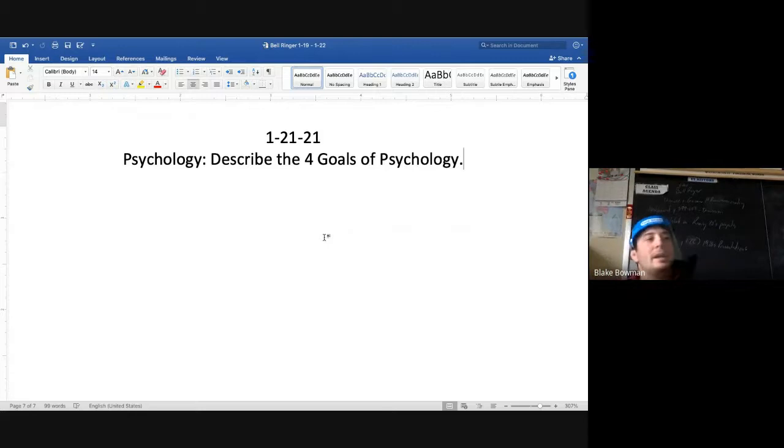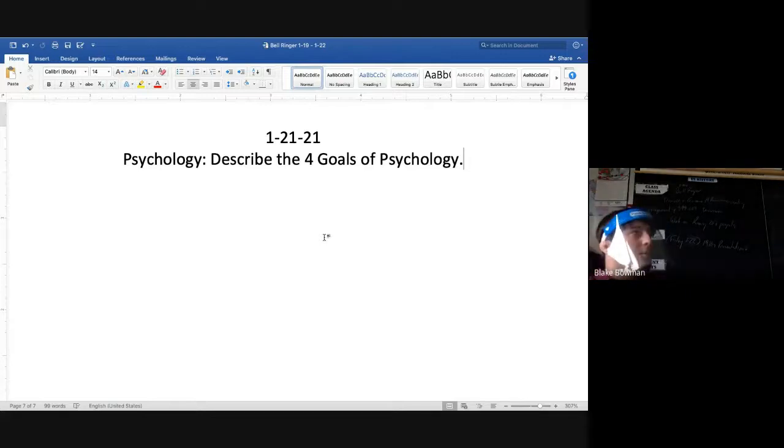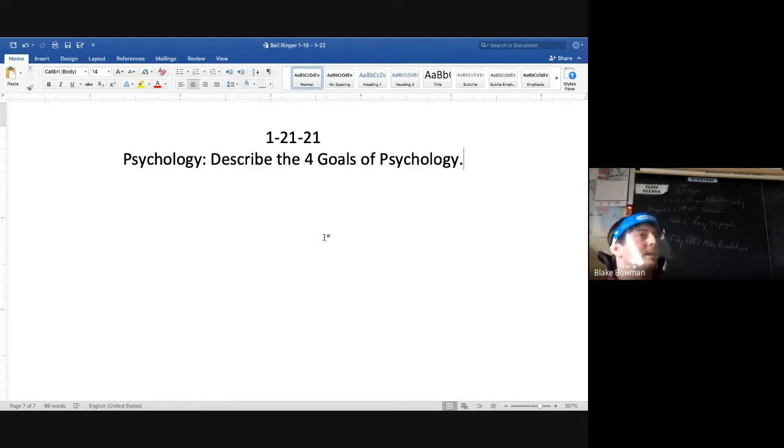Good. All right, next one. What is the next goal, the third goal? Michaela? Prediction, good. And what is that? Good job. So predicting the future behaviors of that person or thing, or animal, whatever it is, organism, let's just say that, how they might behave depending on what treatment we give them, depending on if they continue these actions, these behaviors, their personality traits, what might happen in the future. Good job.